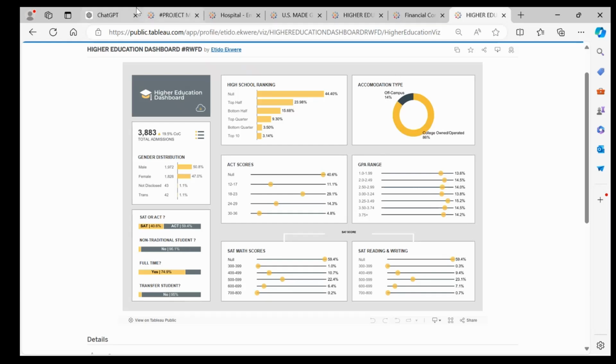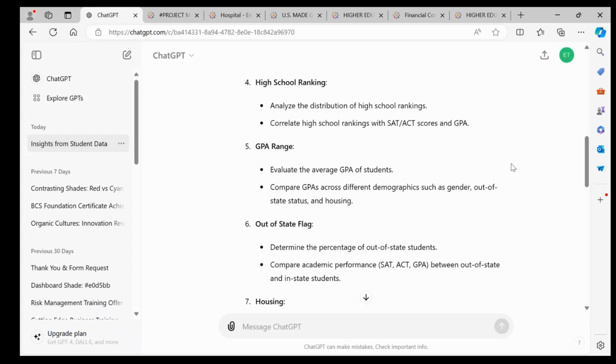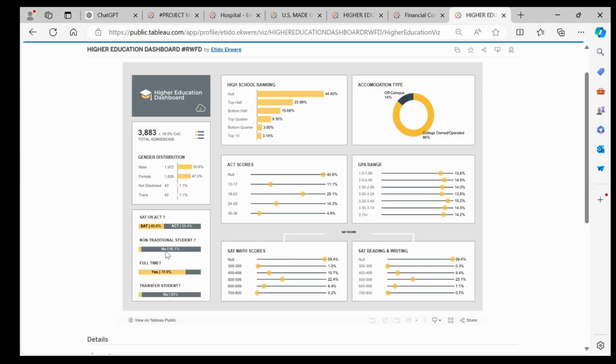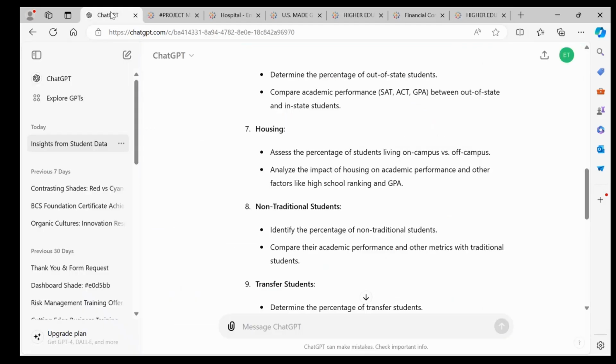So it gives us a basis: housing, non-traditional, full-time, transfer students. You will find all of that. That often forms the basis for how I start out checking if I fully understand the data set and know what to look out for.